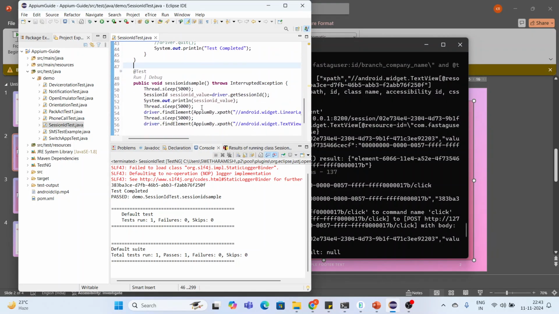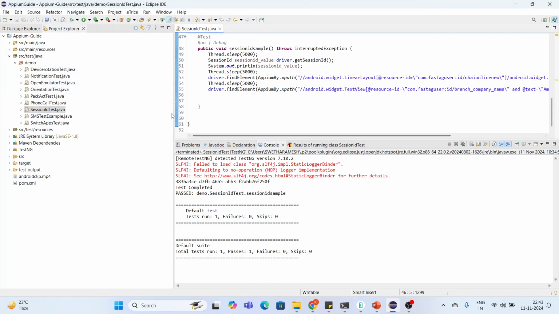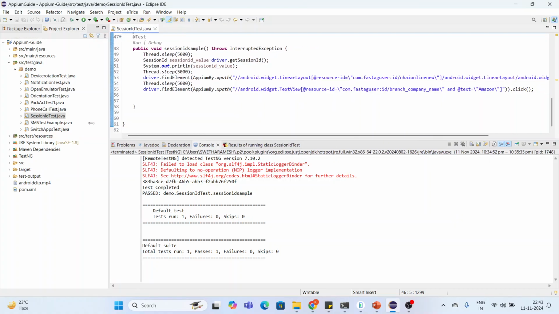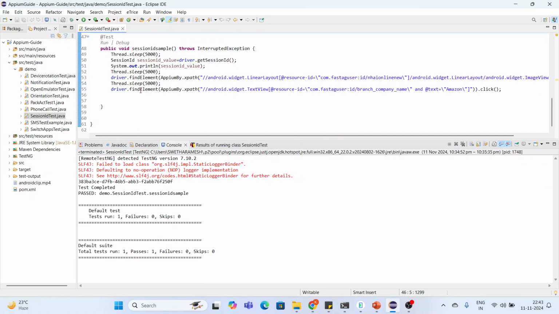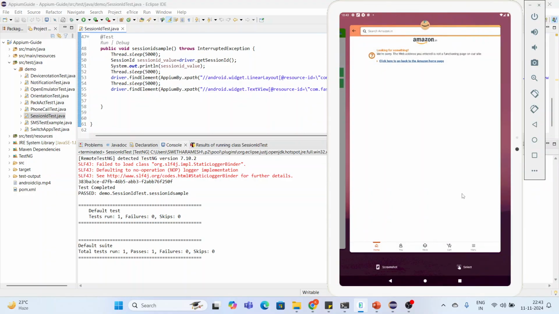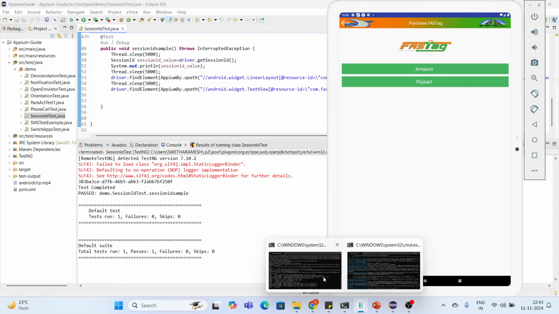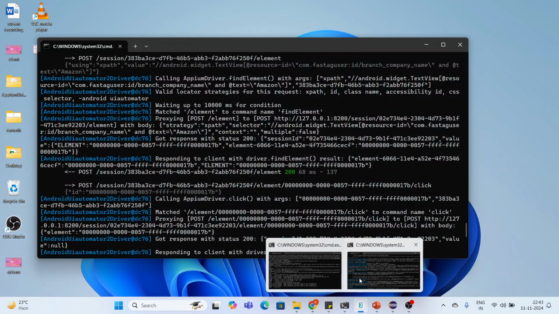This one says I had to click on this element. So driver.findElement, and I had to click on this element, that is here. This thing we can check in our Appium log.